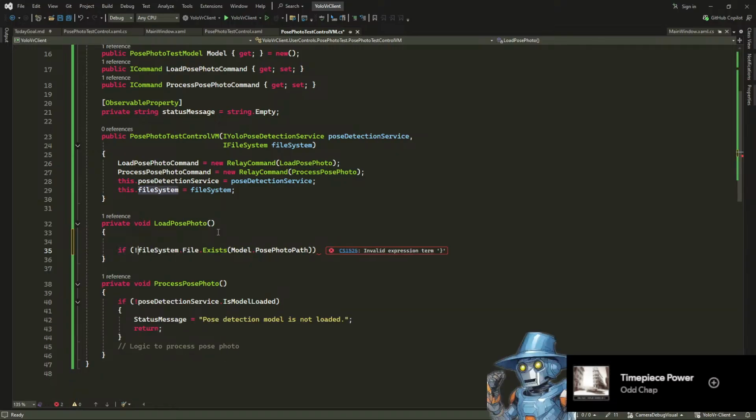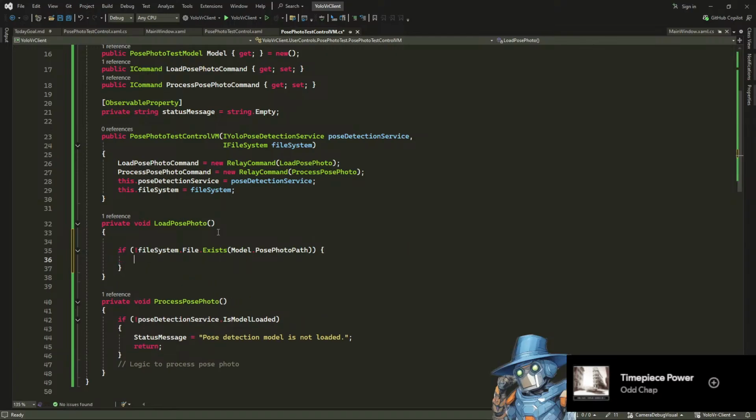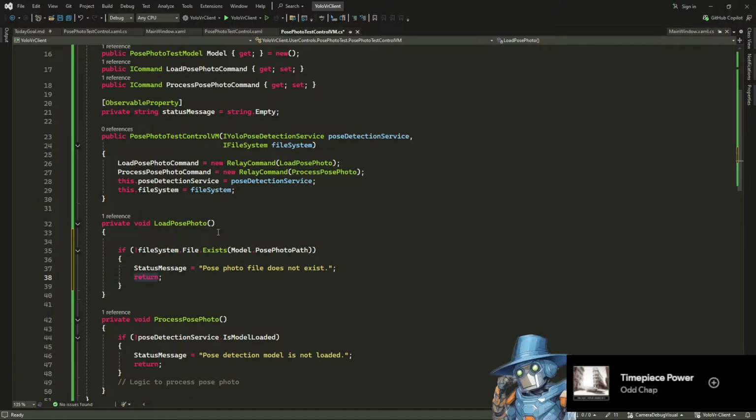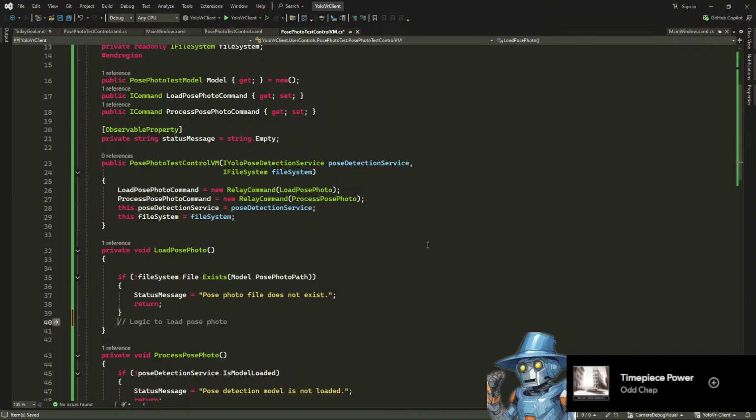Of course, we invert it, so it would be better. Nope. Arg. Then status message and return. Yeah, basically that. Check if that exists. If it does exist, now we can load the photo.